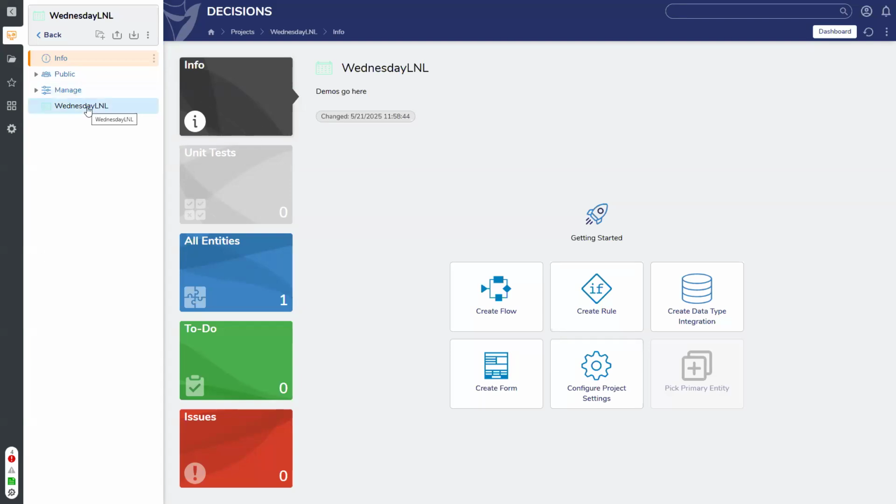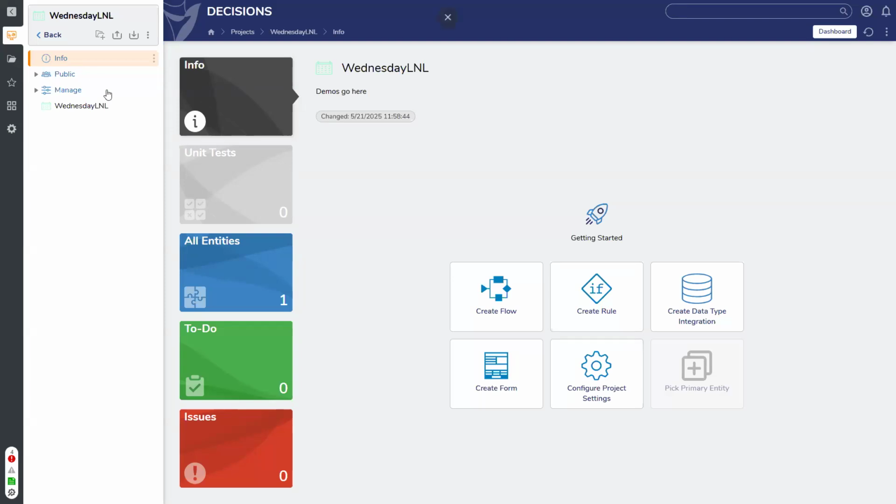So here we are inside of Decisions. We are still on version 9.10. We've got 9.11 in the works, and we have a question from Array. What is the best way to add elements between two elements in a vertical stack on the form? Sometimes it is hard. For example, if you want to put something between two header components.